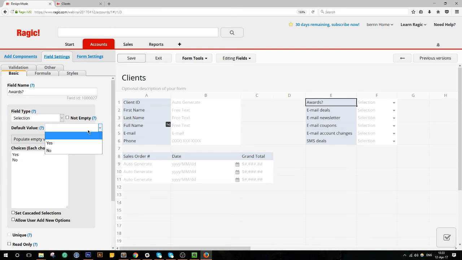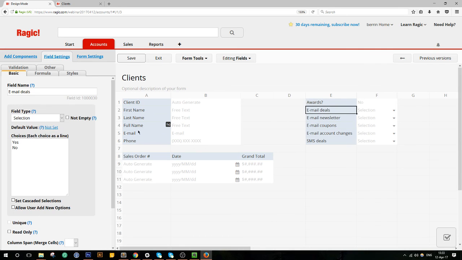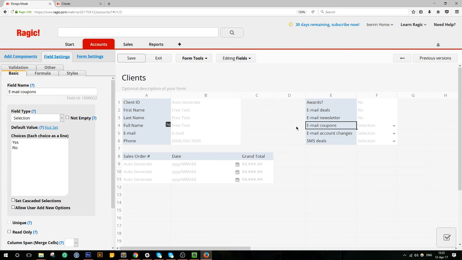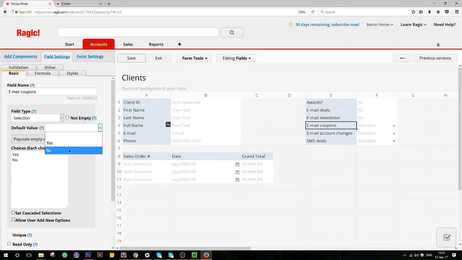I assume you already know about the auto-generated field types, so I'm not going to go through that unless someone asks me about it. If you don't know about the auto-generated fields, then let me know. I'm going to set all these to default to no, because we're assuming most customers at their first visit when they're ordering something are not going to be part of our rewards program.